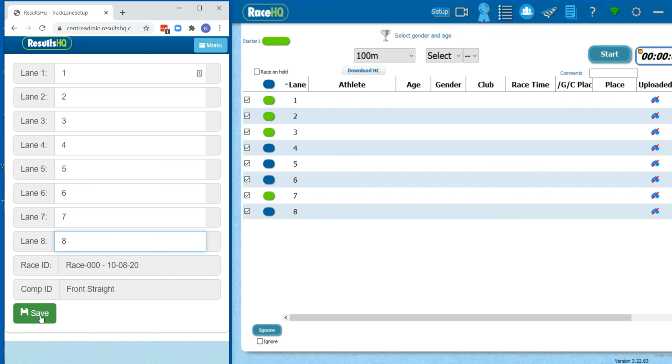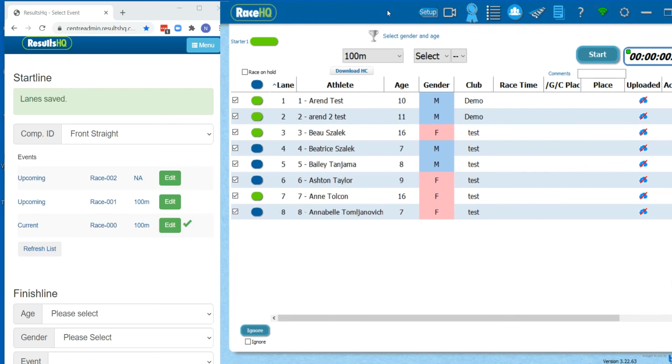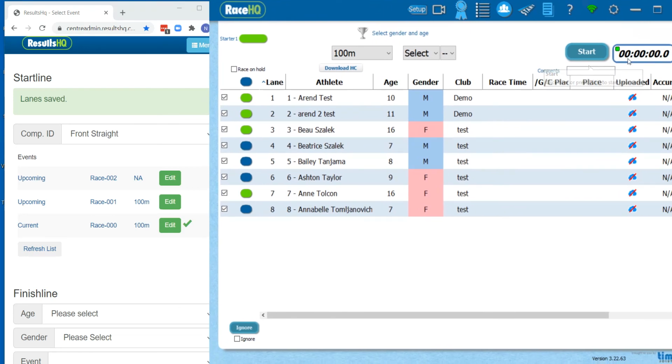Okay, as I press save on this device, they're appearing, not because they're on the same laptop, they're appearing on the other one due to internet. So there is internet committing information from this left-hand screen through the internet down onto Race HQ, and now we can see these names have appeared. We can also see that there's a green dot. If I bring this across, there's a green dot in the top left corner of my timing screen. That means I've got some information, and this is the information that we can see here.